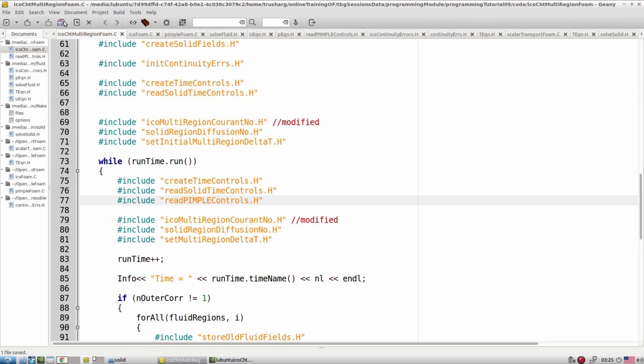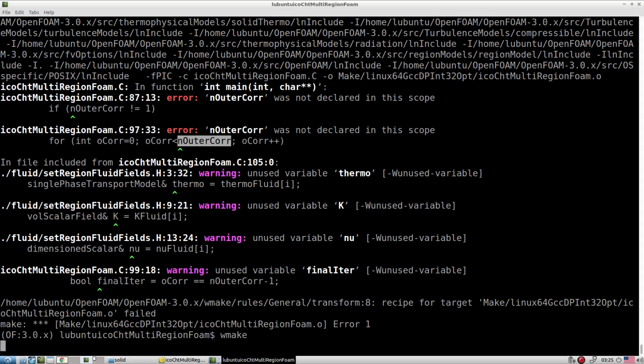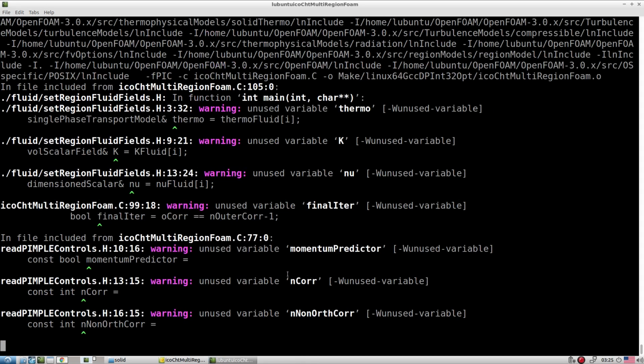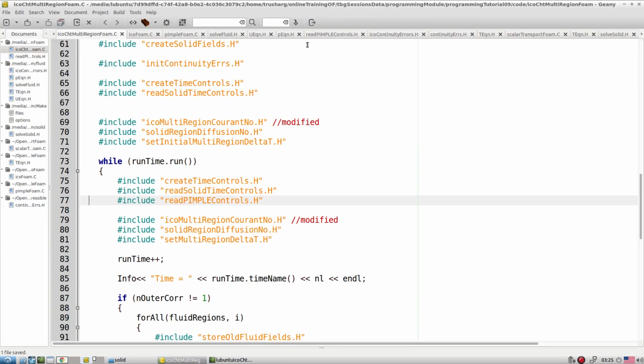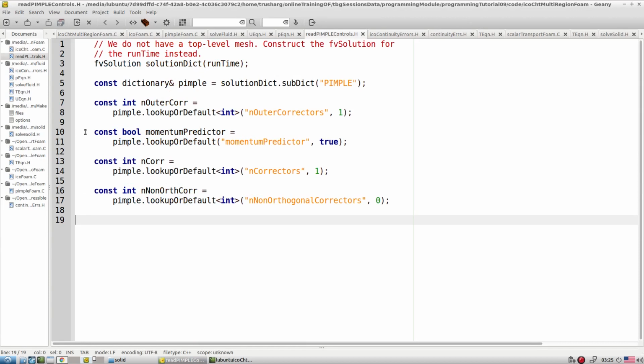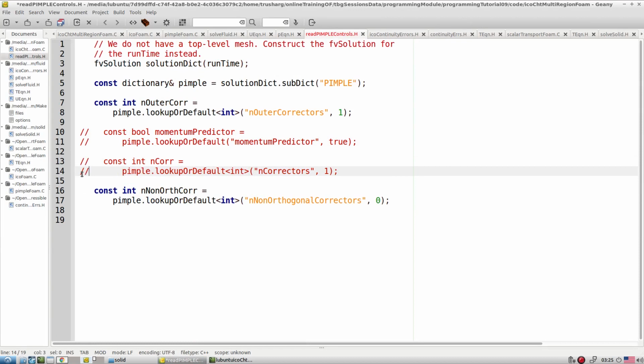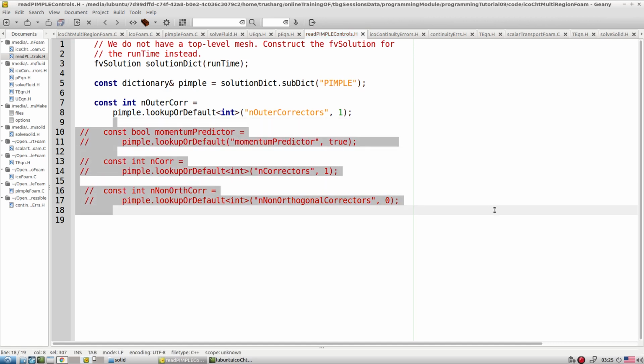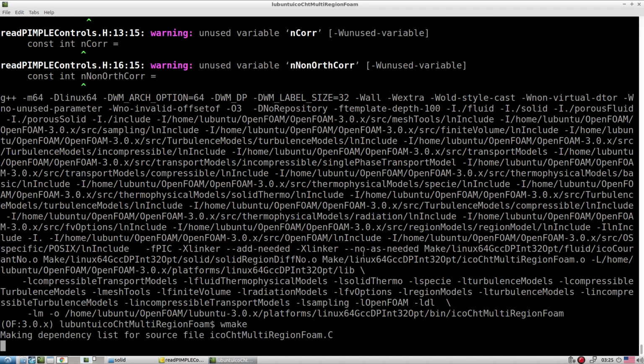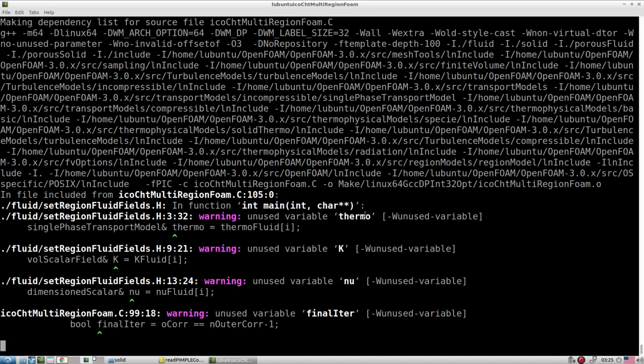So whatever is giving us the warning, we try to comment that portion from read pimple control. It says that lines 10, 13 and 16 are not in use. So that many things are not needed from this area. I copied this portion from another part, so that is not needed, it's fine.